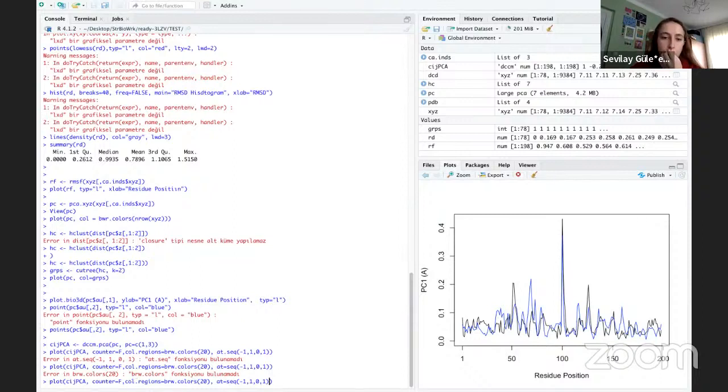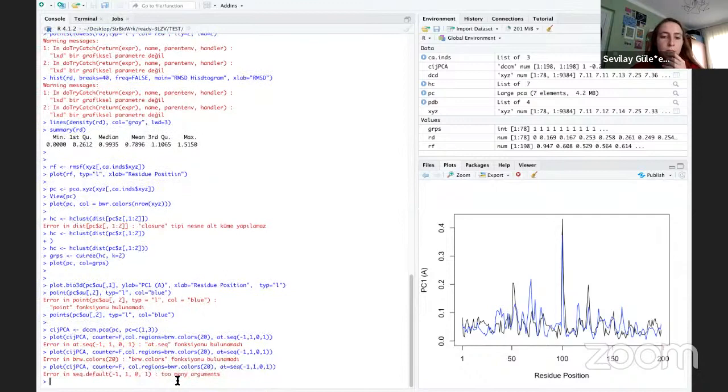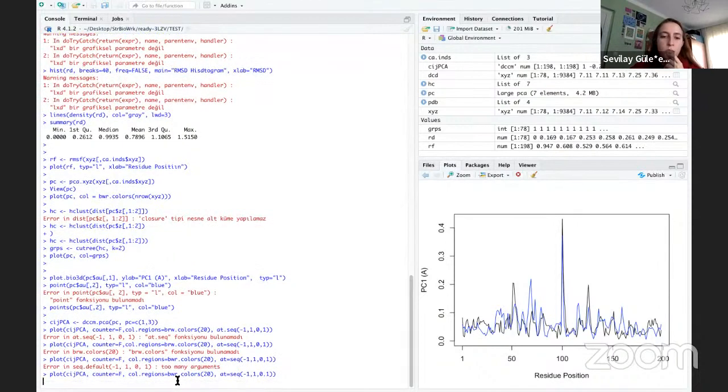Color region, bright colors. Again, many arguments. Why? Because it should be this one.